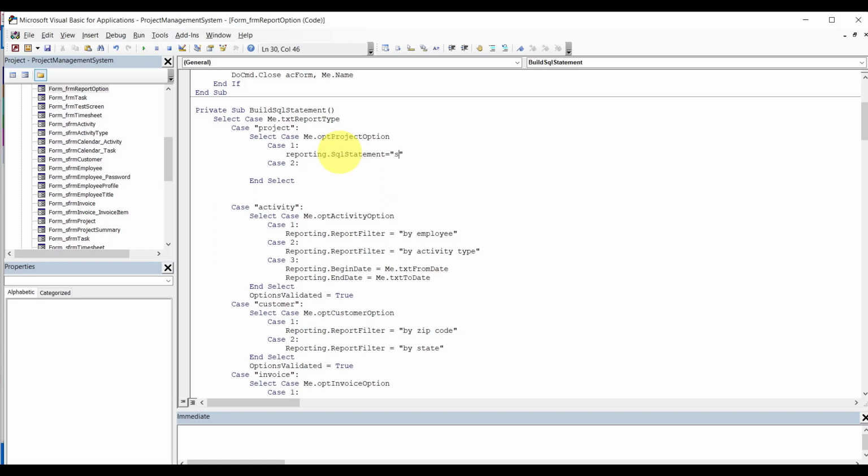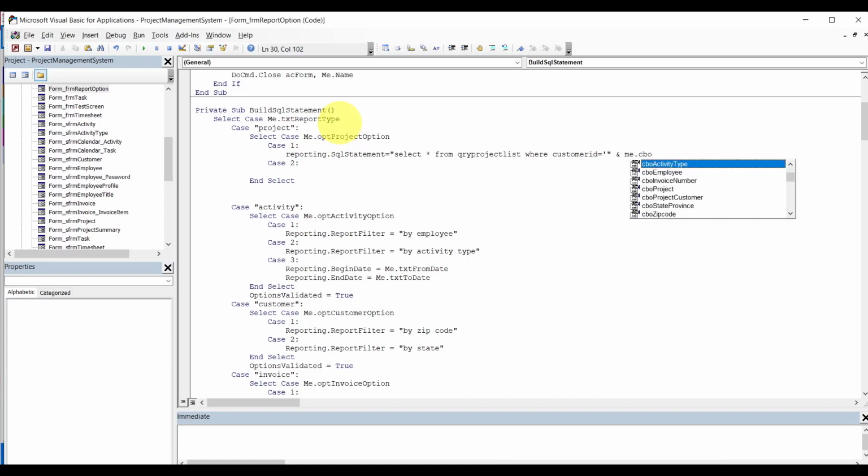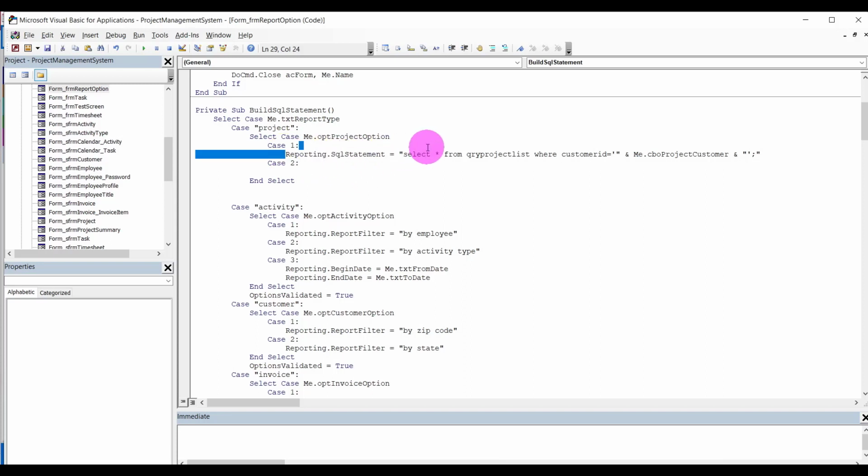And now we can say select everything from query project list where customer ID equals me CBO project customer, just like that. Save that, and I'm going to copy the Else. If it's case 2, I'm going to do this.